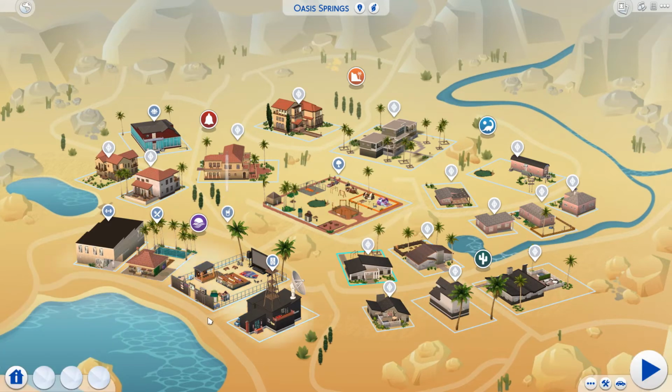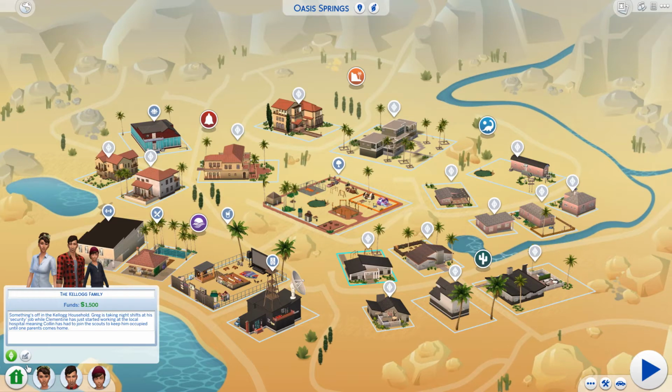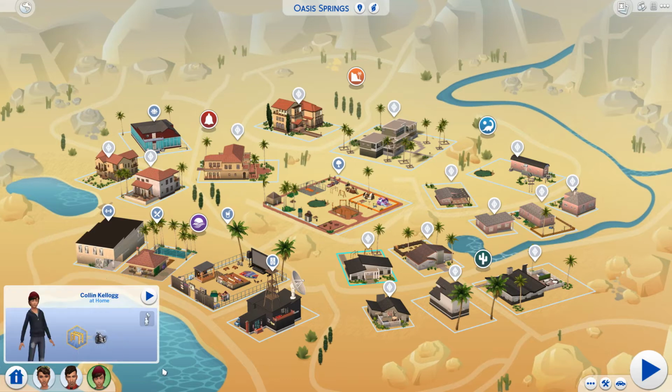Then you've got the Kellogg family. They have an interesting sort of little dynamic. Greg is now a criminal. He's a criminal. Clementine's a nurse. And then they've got their kid, Colin, who sort of had to join the scouts because if he comes home, no one's there because his dad's working, his mom's also working. So it's a bit of an odd dynamic in this family going on.